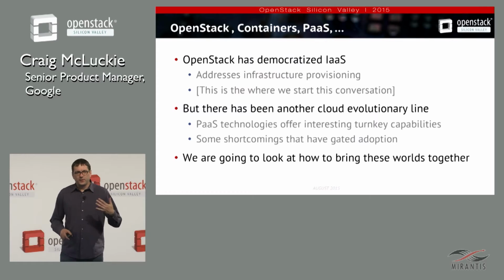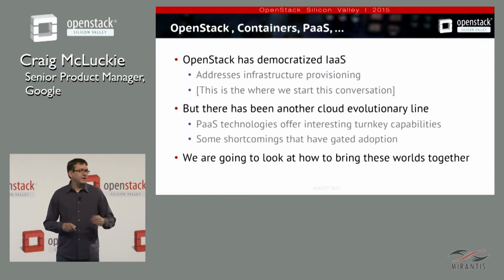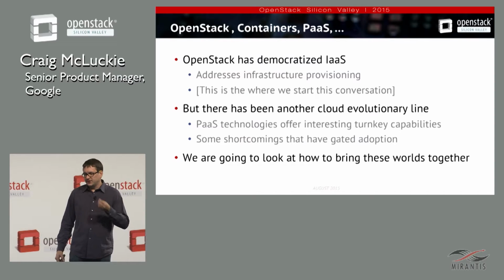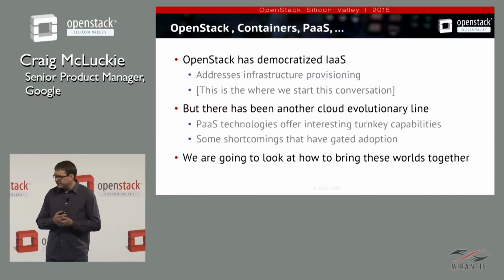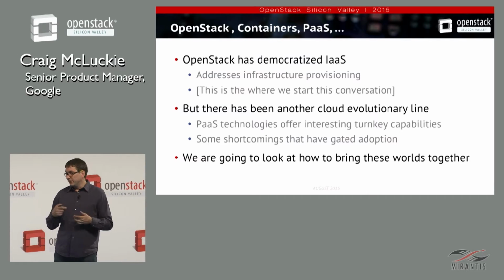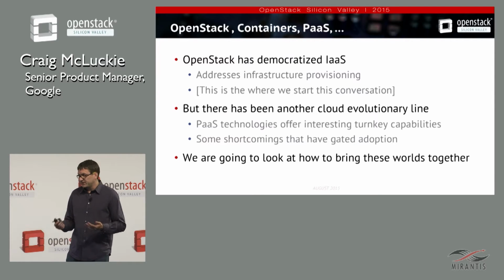Now, when you look at what I've been working on for a little while, I kind of started there too, right? So I started by building a traditional virtual machine computing product at Google because I knew that the world needed virtual computing constructs. I knew that we needed to reach the developers where they are, and that this type 1 cloud, this infrastructure as a service cloud, was a critical staging point to do some other interesting things. But at the same time, I've been involved at Google, and we have had other cloud products. So we had Google Compute Engine, which was just something I worked on. But we also had Google App Engine, which was what I'd call a generation 1 platform as a service product, and a very successful one.